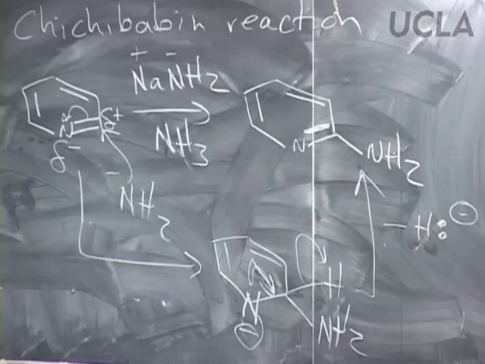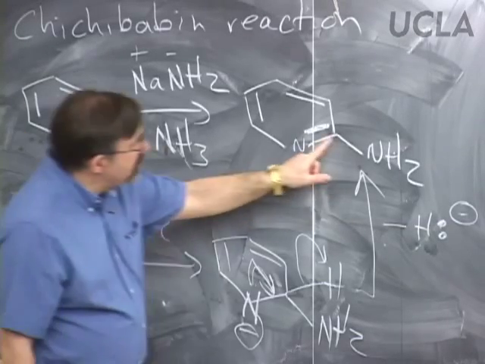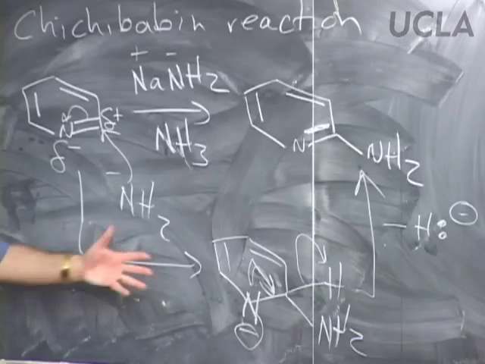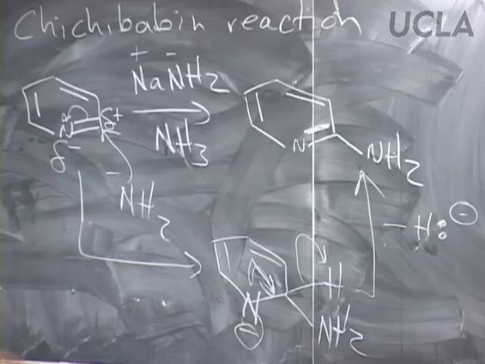So what happens in the Chichibabin is we replace the CH bond with the CN bond. It's actually what we call nucleophilic aromatic substitution because it's substitution on the aromatic ring using a nucleophile. But the main point I want to make here is that it looks very much like a carbonyl substitution kind of reaction. It's different because of the leaving group. It's different because of the aromatic ring, but it's still nucleophilic attack with substitution on a polarized pi bond.